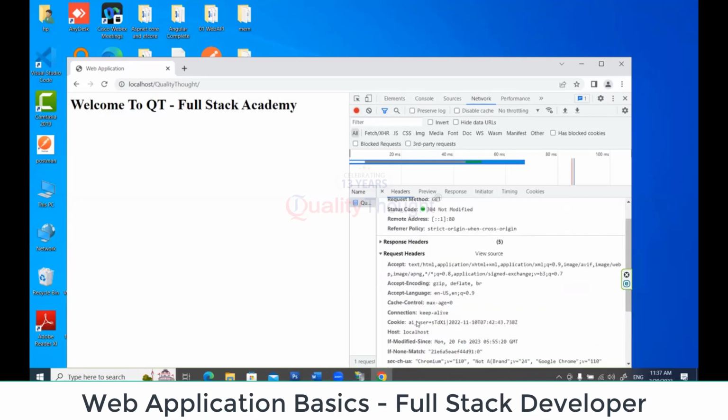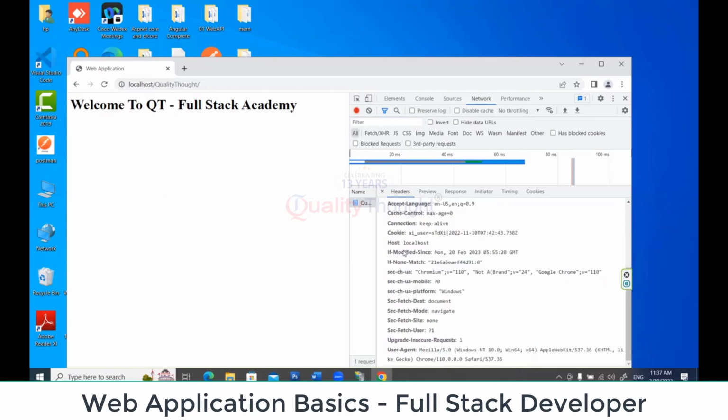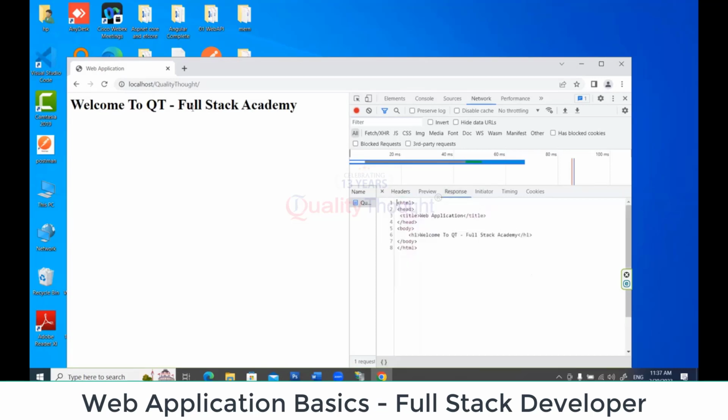Tell me. You just typed localhost and that's all. But for your request, this request header is prepared with the Accept property and these values, Accept-Encoding, Accept-Language and all. Who prepared all these things? Who added all this data in your request header? That is the thing. And this is the response for your request.